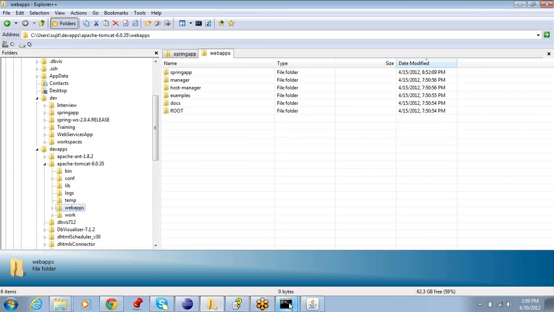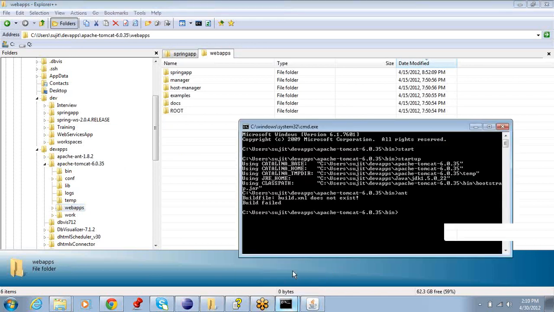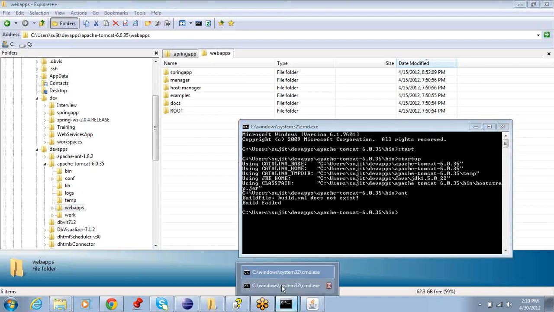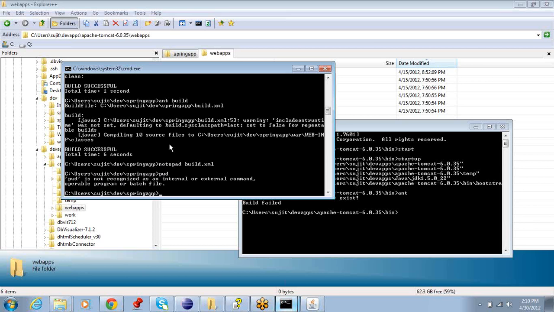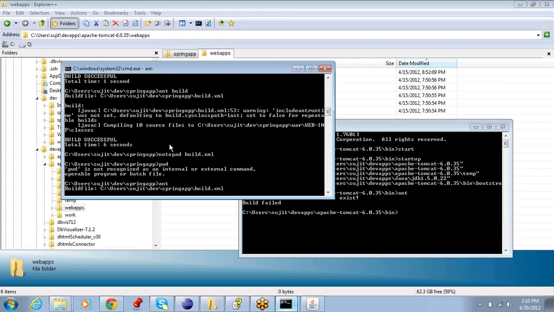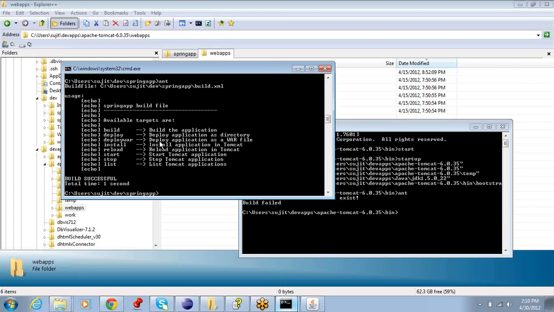So let's see how we're going to build, install, and deploy an application. You go into the Spring App folder and enter ant. In this folder it expects a build XML file, and it's going to read all the targets from it.